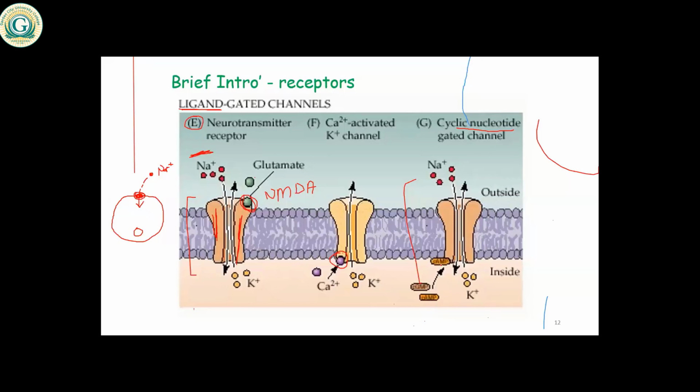Okay, so it is not only about potassium. I just needed it to illustrate my point to help you better understand. It could be any other specific ion at all. All that we are trying to say is that if you have a channel that allows for the movement of ions, then that particular channel is known as an ion channel. If that channel opens to allow for the movement of these ions when a specific ligand such as glutamate or calcium or cyclic nucleotides are binding, a drug or a medicine is binding, then it's known as a ligand-gated ion channel. So this is just an example. Okay, it could be any other ion at all.